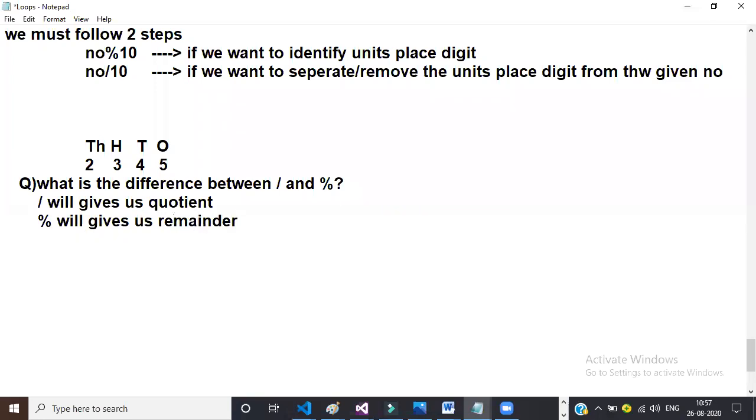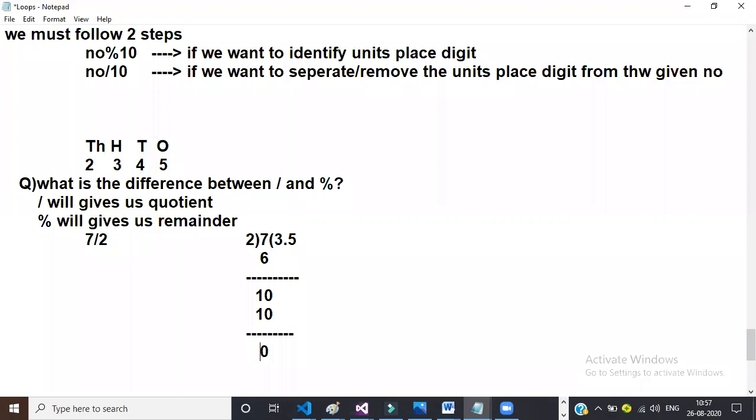Is it clear? Generally 7 by 3. If I give 7 by 2, what is the numerator? 7. Denominator is 2. 2 3s are 6. And here you can write the remainder is 1. Here you can keep point 0. Sorry, 2 5s are how much? 10. So here you can see the remainder is 0.